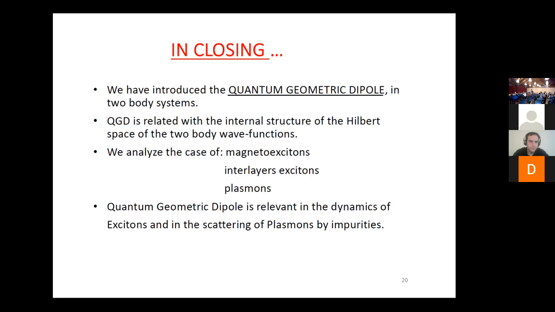Macroscopically, you can see that the quantum geometric dipole is related with the Hall conductivity of the system. So you have two valleys. They have different Hall conductivity and they have different quantum geometric dipole. So if they move, probably they cancel. One possibility is to have a plasmon with both valleys occupied, and we arrive, for example, at a step in the density profile in the system. This plasmon becomes separated: one valley is going to have a scattering in one direction and the other valley is going to have a scattering in the opposite direction. Of course, this is easy for a theoretician to say, that you can just send light which is polarized and then only create electrons in one of the valleys but not in the other. But okay, this is probably more complicated.